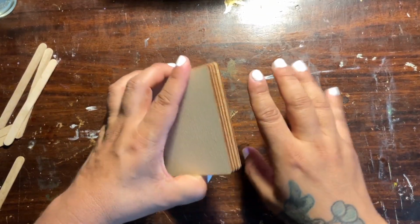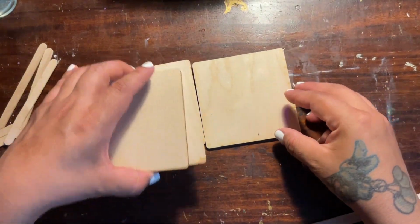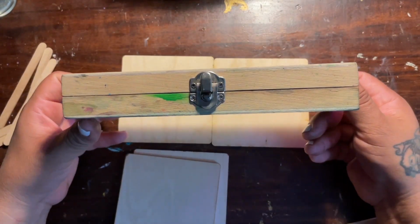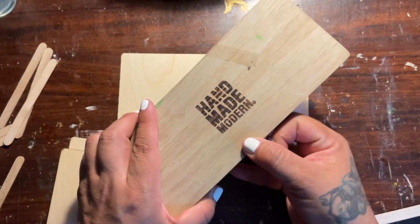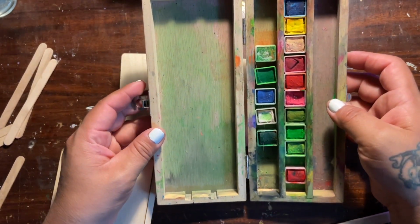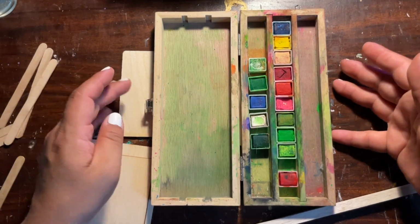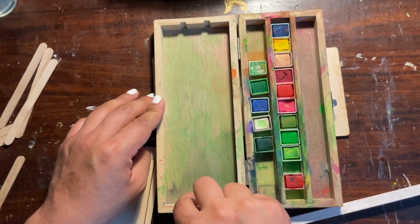While we have that drying, I want to make something for my paints. And I'm aware, look, I even have one here. I'm aware they exist. Like, there's this thing that has the palette, and you can open it, and it has the palettes there. I think I was gifted this, or I picked it up at a yard sale, I don't know. I didn't buy it new, so I don't know where it comes from. But it looks like there was two here now that I see.